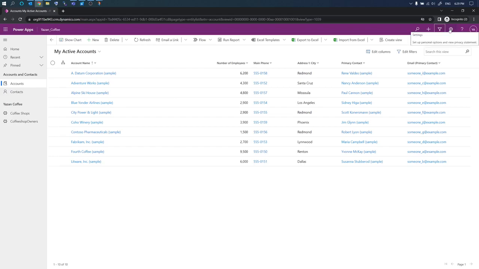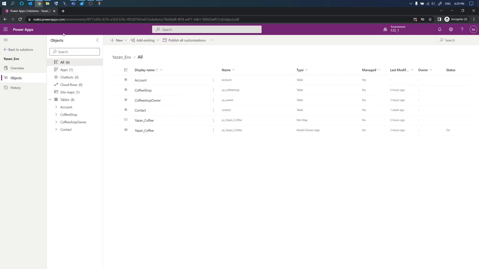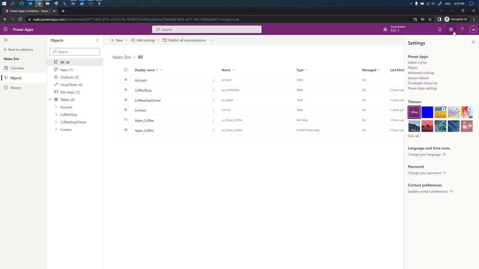Another thing, maybe another interesting thing to do to customize your solution. So here, going back to make.powerapps.com, you can see the settings icon in the upper right corner. Change the theme from the default. It's a little bit boring, so choose something you like. It'll be nice. Change the theme, then take screenshots again, just to make it more personalized and differentiate your solution from others. And feel free to be creative.